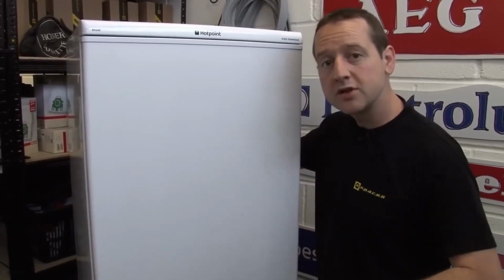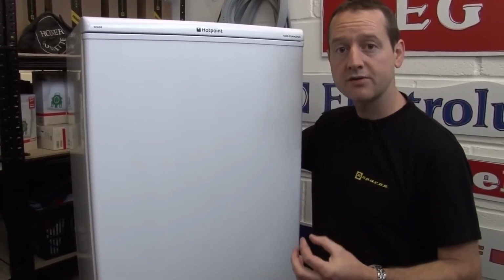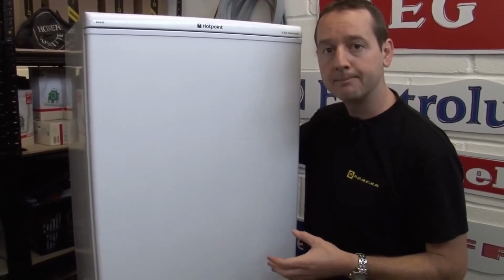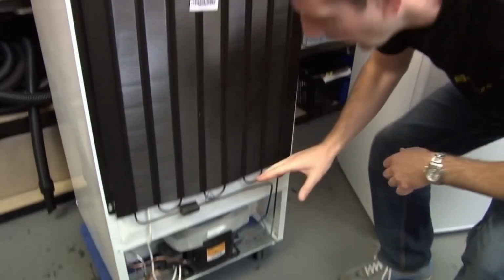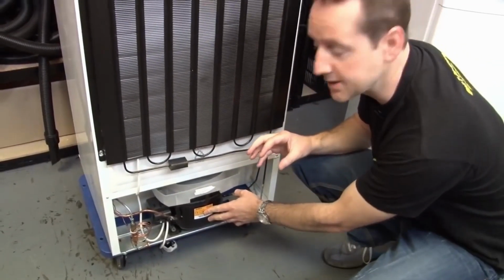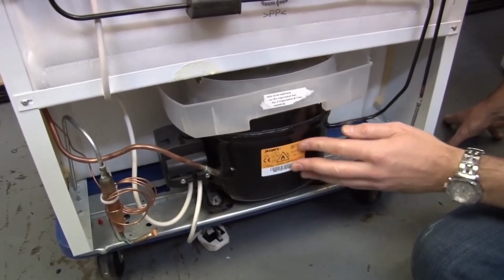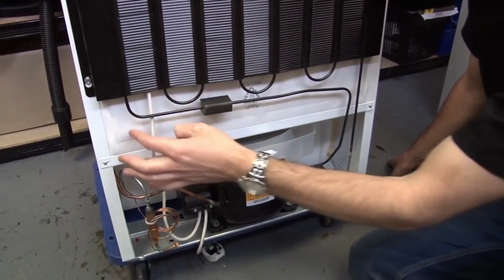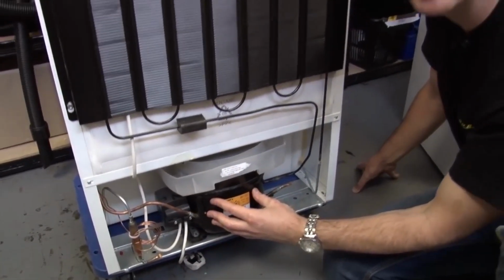And in a fridge, we've just got a continuous process where a refrigerant is being allowed to turn from a liquid into a gas and then being turned back into a liquid again. Let's take a look at the back of this old Zanussi fridge freezer, and we'll start down here with the compressor. It's essentially an electric pump which is pushing a refrigerant around a closed system, first along the outside of the fridge, then the inside of the fridge, before finally returning back to the other side of the compressor to continue the cycle.